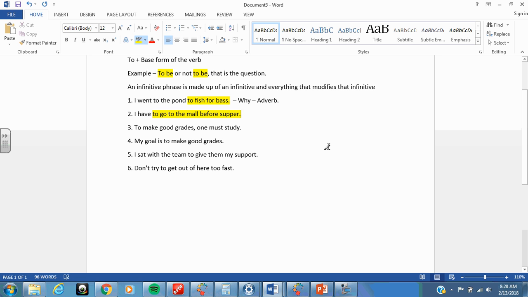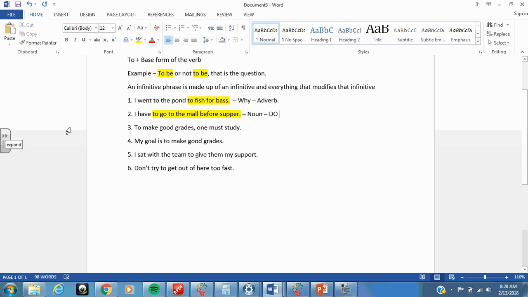So let's try to figure out if it's a noun or not. If I take it out of the sentence, does it still make sense? I have. Well, no, I don't think it makes sense at all. So it's probably a noun. What kind of noun is it? Well, it's a noun that's coming after an action verb and it's answering the question, who or what do you have to do? So what kind of noun do I have? I have a direct object.